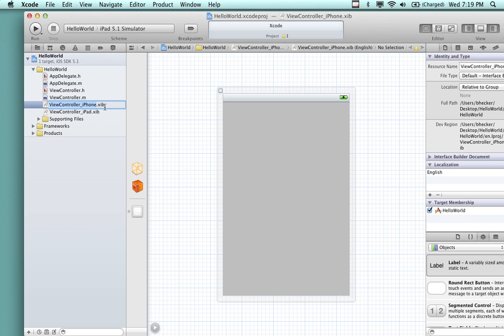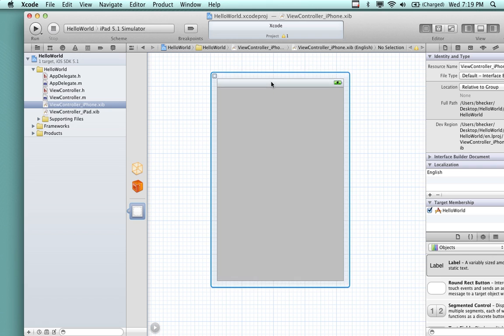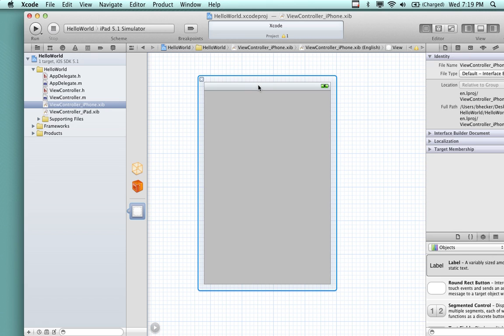IB stands for Interface Builder, and X is for Xcode. So it's Xcode Interface Builder, where you're dragging and dropping items and putting them on the canvas, and here's the canvas right here. And when you drag and drop, you can associate events and things with this canvas. So at this point, it's not a bad idea to run the program to make sure you have a working project. So I'm just going to run it real quick.